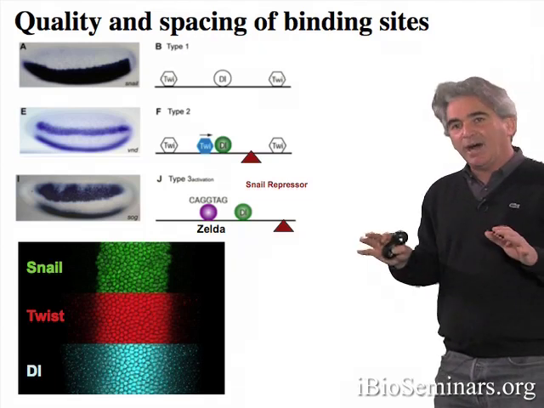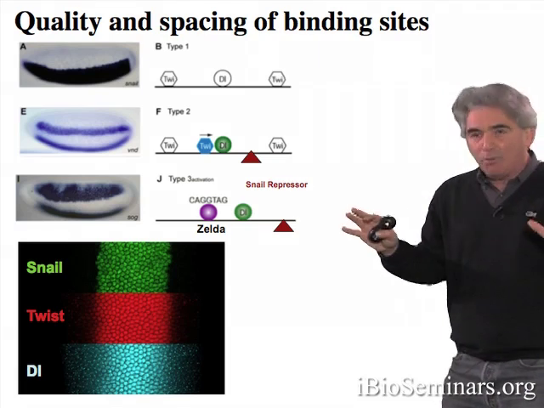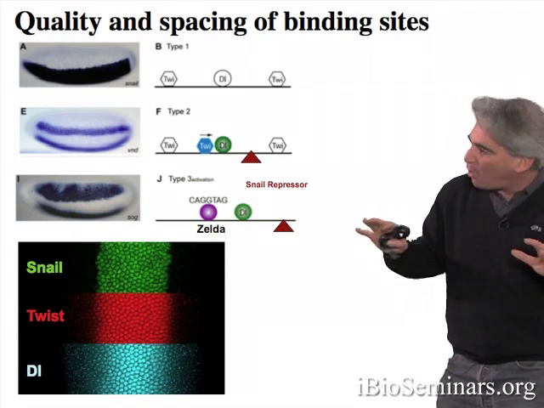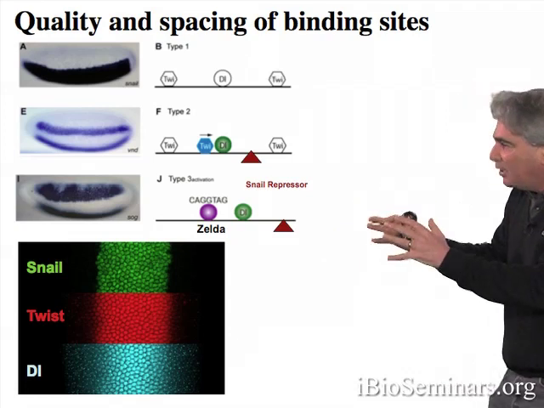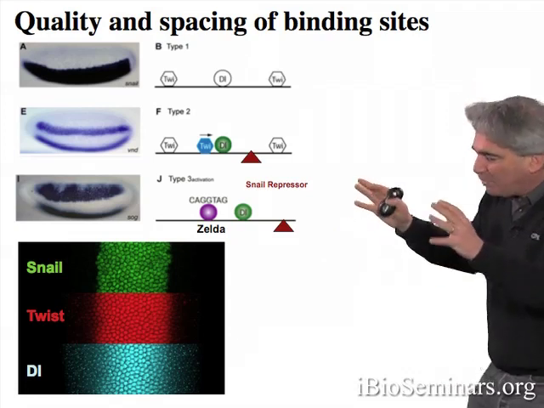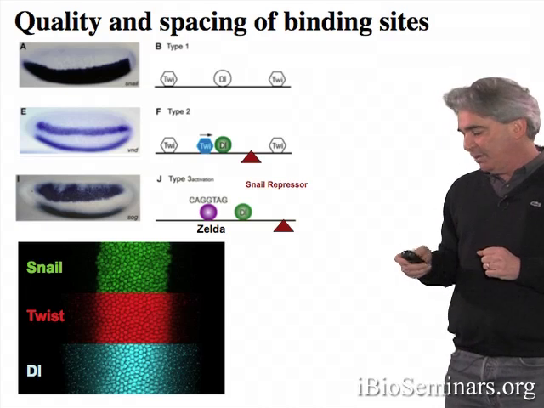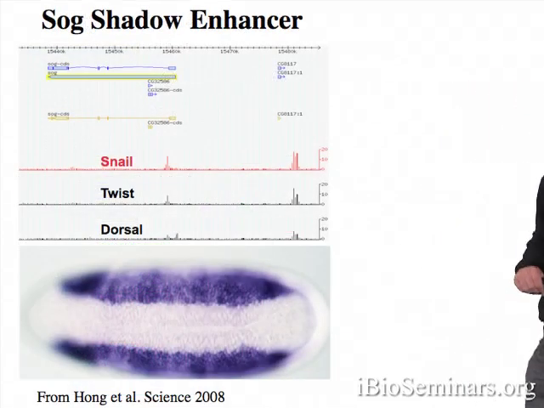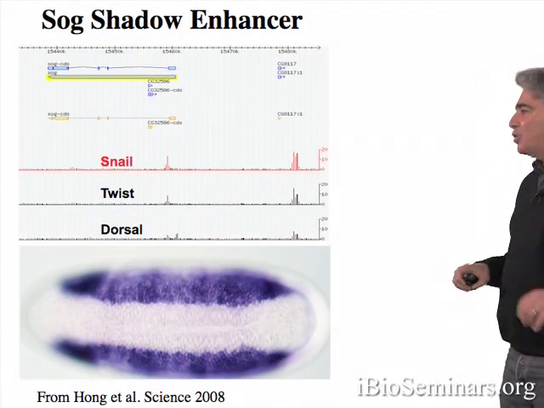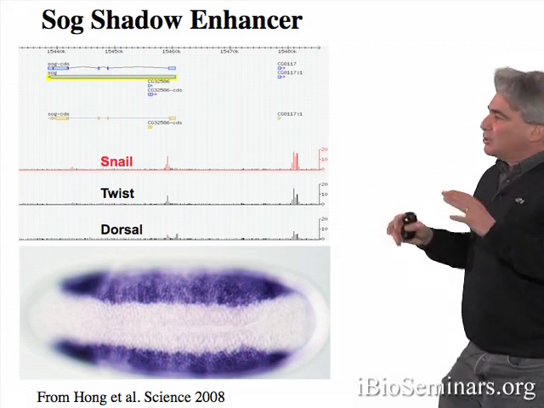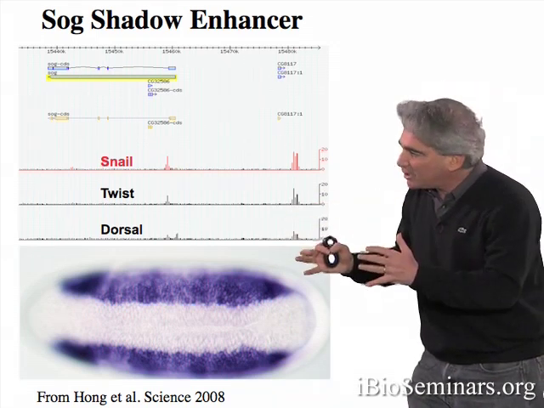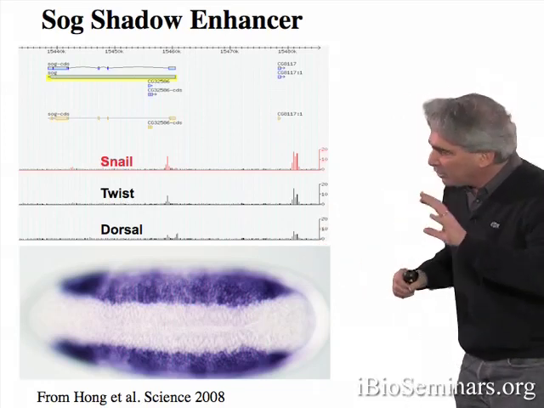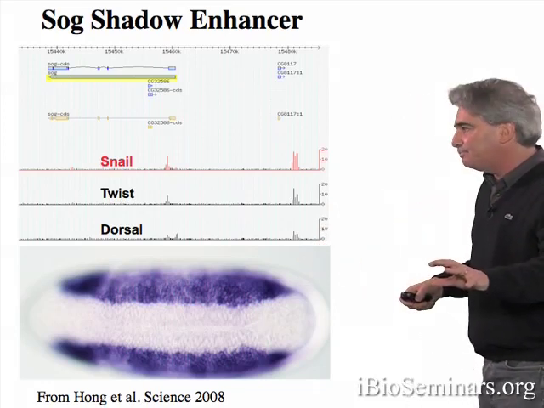And these were identified using whole genome binding assays, looking at the genome-wide distribution of dorsal, twist, and snail binding throughout the Drosophila genome in the early Drosophila embryo. And an example of these whole genome ChIP binding assays is shown here. So this is a dorsal target gene called SOG. It's a type 3 target gene that's activated by the lowest levels of the dorsal gradient.